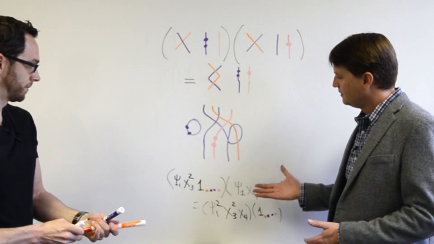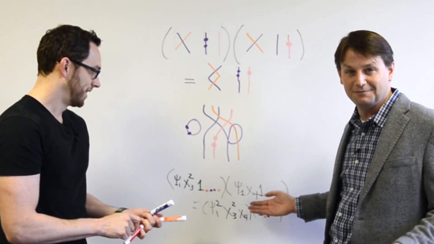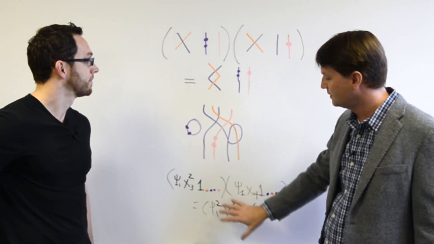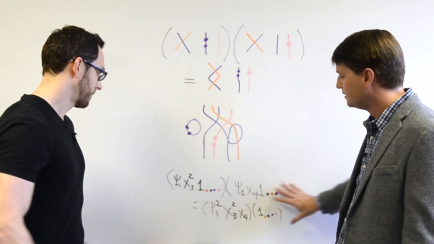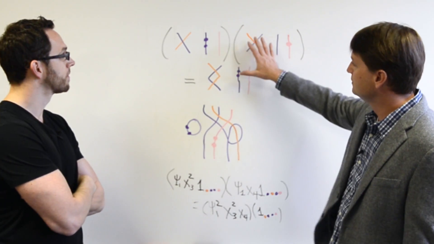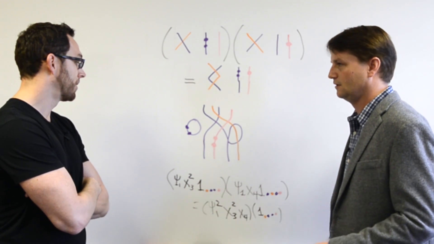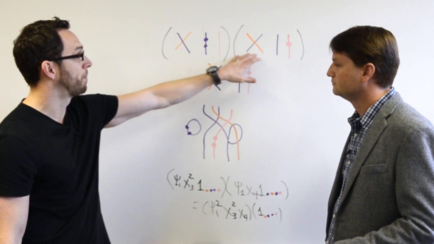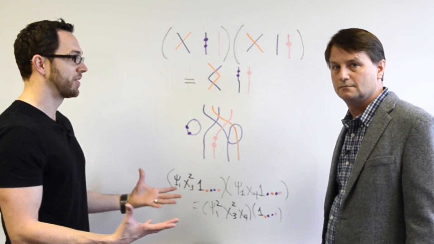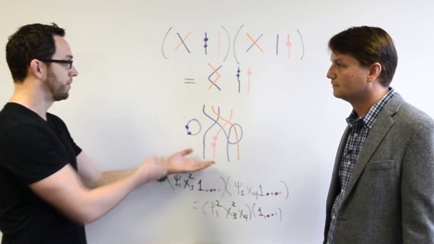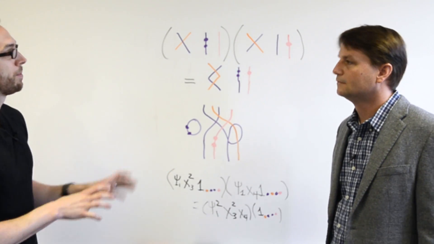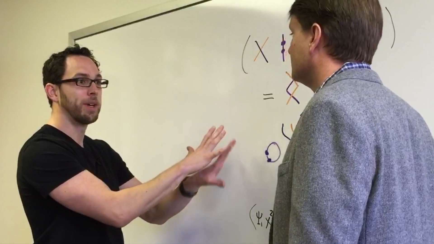So obviously, this could get pretty nasty pretty quick. And so it's really helpful to be able to translate this kind of very complicated set of arithmetic or algebra into the pictures where you can just visually see what's happening. Absolutely. If you can imagine, we just took some very simple pictures here. Imagine if I tried to convert this picture into expression like this. It would be this enormous mess. And then the idea is that we actually want to do calculations, similar sort of things like how we multiply polynomials and maybe simplify them out into pieces. We want to take the pictures and simplify them into the basic pieces.